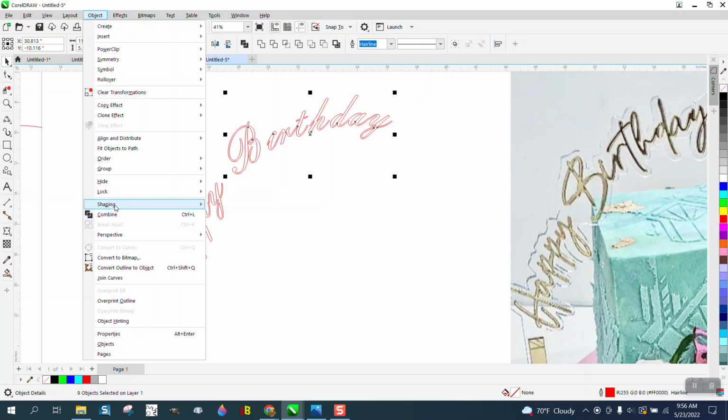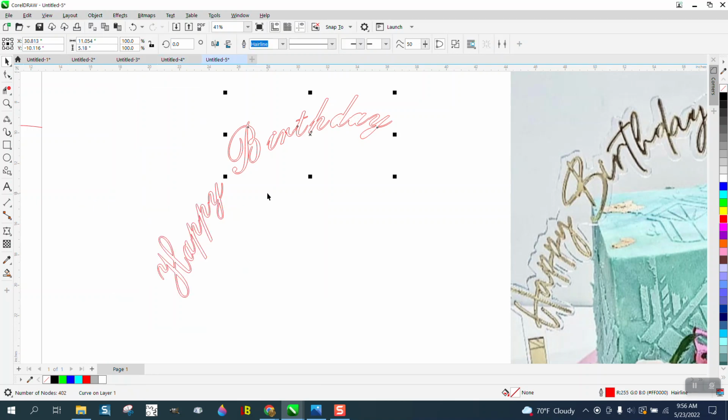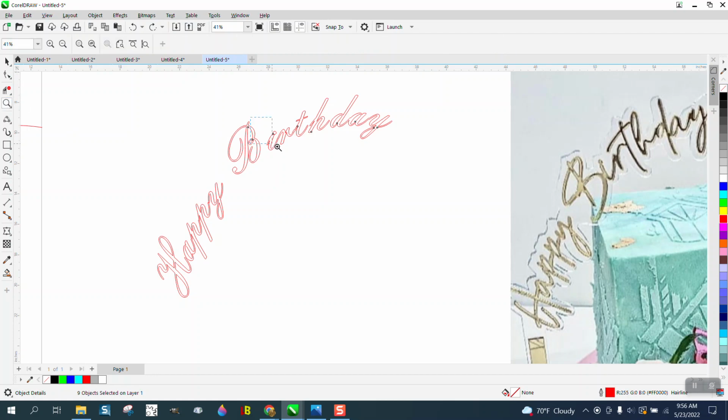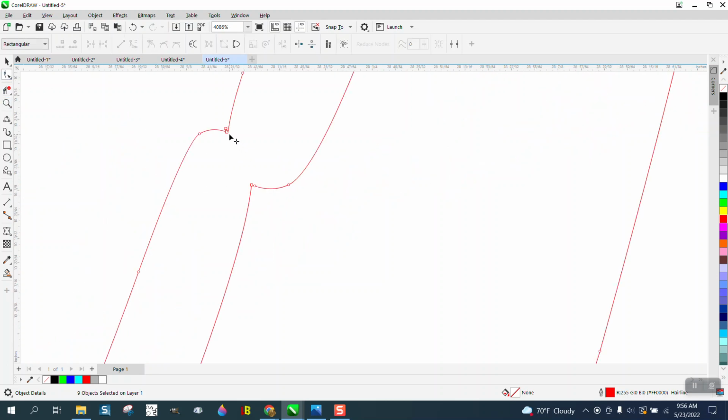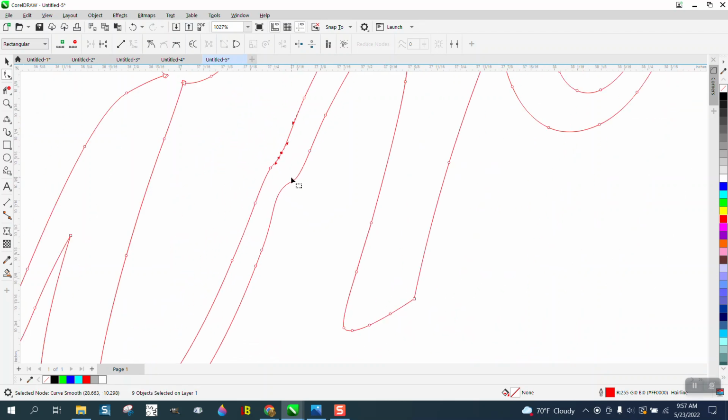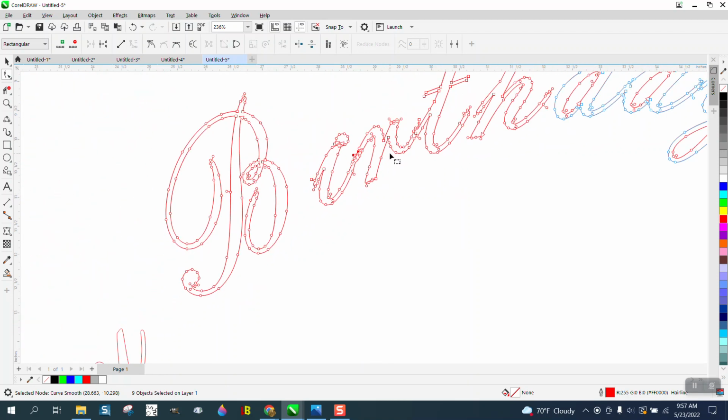Go up to object, shaping, and weld. Nope, still got it because we've already broken the curve. So in this particular case, I would just take the virtual segment delete key and delete that. At the same time, I'd go through and fix this stuff, get rid of these nodes. Make it a little clearer font, and there's several of those things to do.